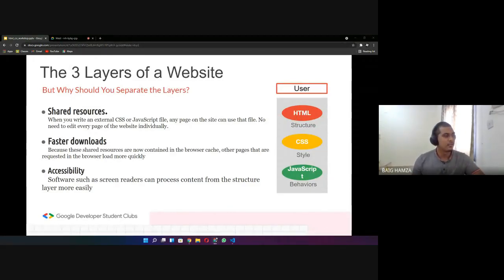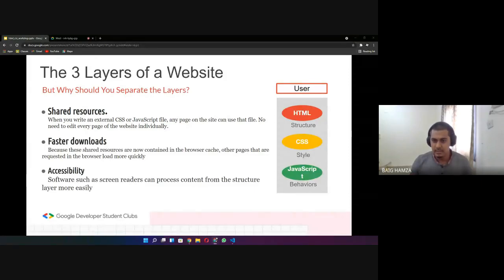The second reason is, of course, faster downloads. What are faster downloads? Let's say you have a very stylish website, and you have added say 10 MBs of CSS in that file. When the browser loads, it needs to access those styles for the HTML. If you have separated the CSS file and the index, you can use that same CSS file for multiple HTML files, as I told before. Once it's downloaded, the browser can store that file in its cache and apply these styles to the rest of the HTML. You will, of course, learn more about this as we move on throughout this course.